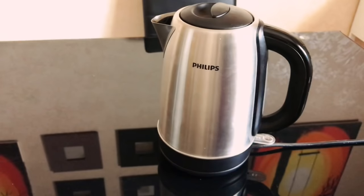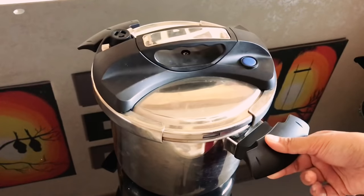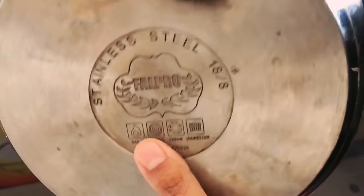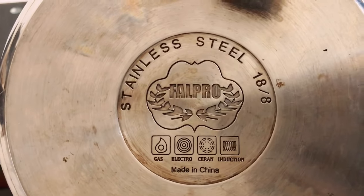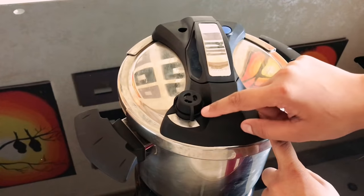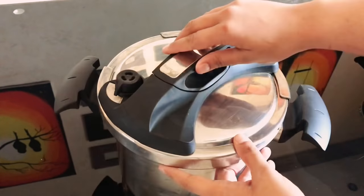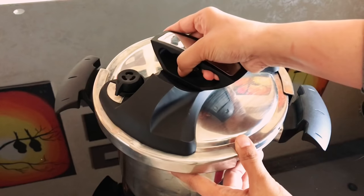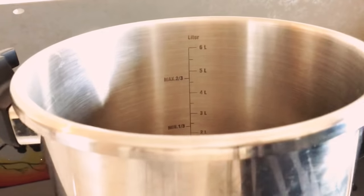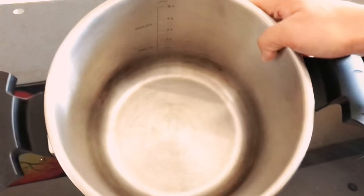Now this is one of my pressure cookers — a big one that fits large quantities. The brand is Falpro, stainless steel. That's a whistle knob — when it's on one side the pressure is locked, and on the other side it's released, and that's how you open the lid. You can see the washer inside — the capacity is 6 liters and it's heavy bottomed.